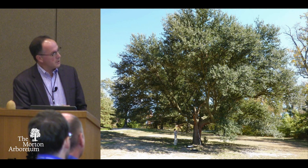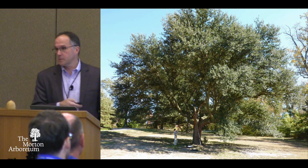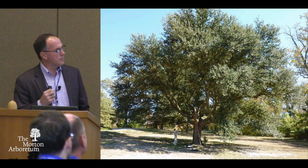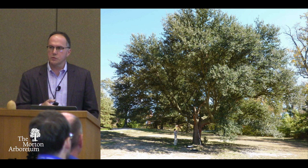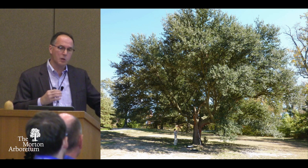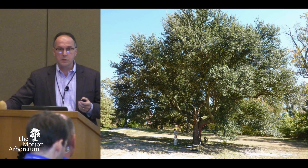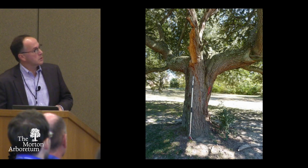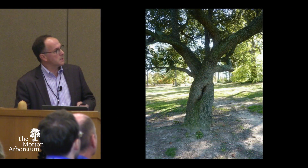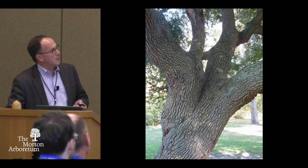The trees were very typical of the species, maybe not as grand as you might find further south, but still significant trees. Richmond is really the limit of where you see live oak cultivated. If you get to Washington D.C., you might see a couple plants here and there, but you really don't. So there's really a limit more or less based on the natural range of where you see this plant cultivated — and we're trying to extend that. They become these very broad, wonderful trees as they age with lots and lots of character.